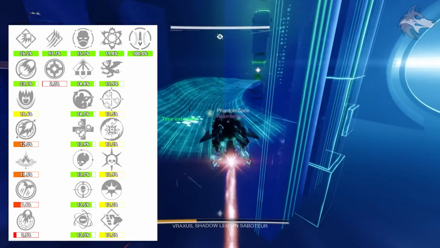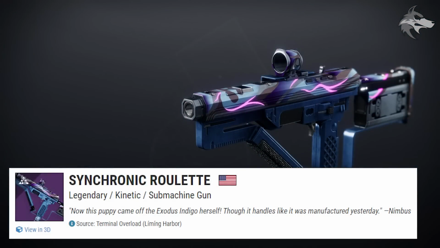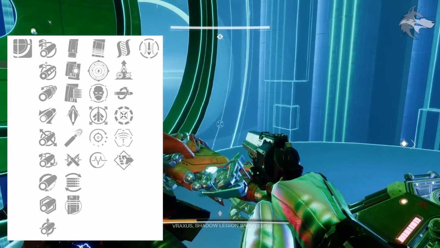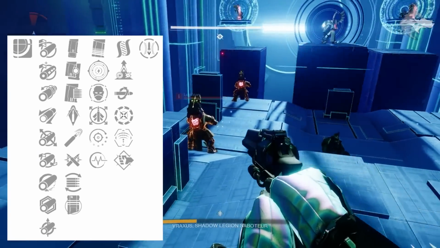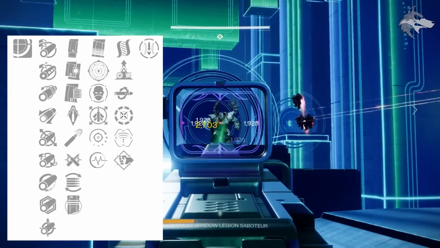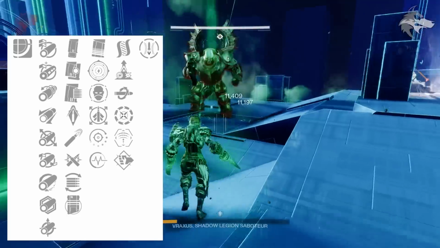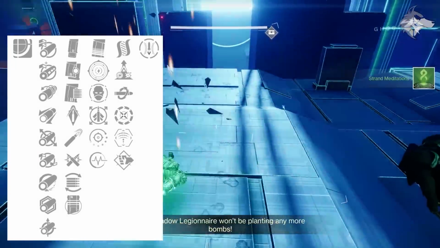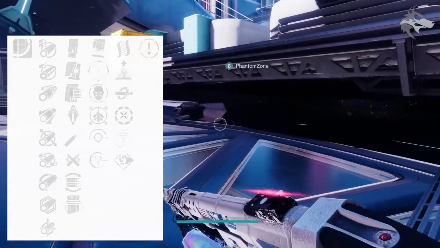Next up though we have the Synchronic Roulette, and this is a new precision frame strand SMG. And according to the collections right here, this weapon will drop exclusively from Terminal Overload in Liming Harbor, and in the first trait slot it can roll Under Pressure, Keep Away, Envious Assassin, Slick Draw, Perfect Float, or Pulse Monitor. Then for the second trait slot, it can get Hatchling, and that's going to be a pretty good bonus on this weapon, but additionally, we can roll Elemental Capacitor, Kill Clip, Cascade Point, Target Lock, or Pugilist.